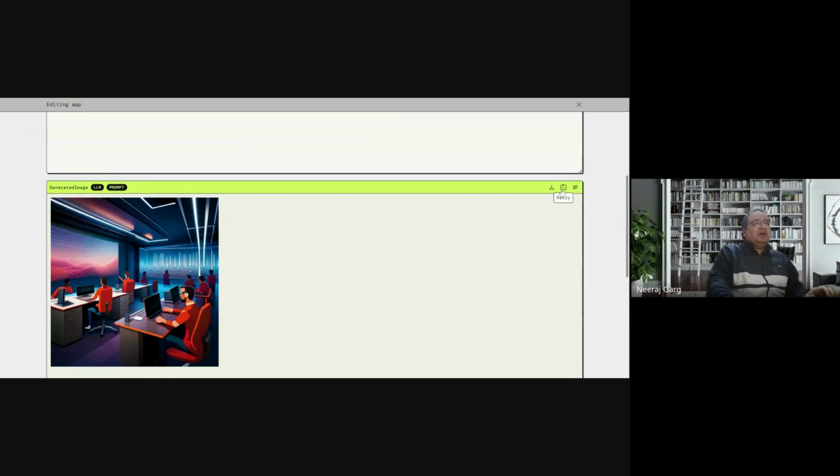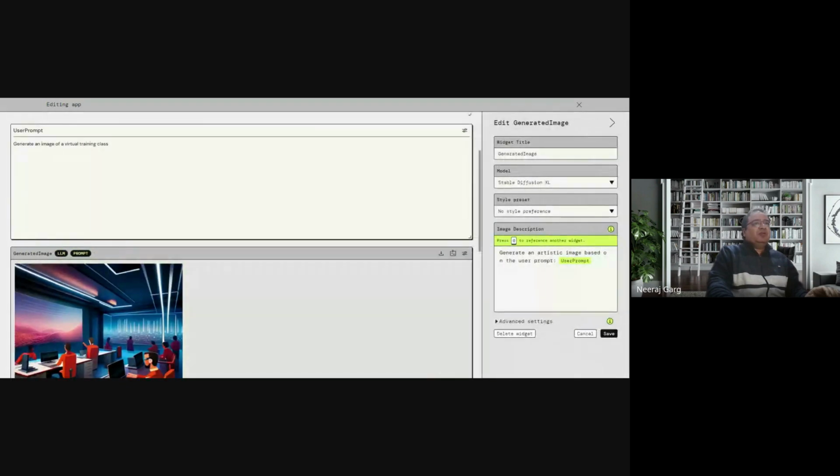Now here, there are a couple of things which I would like you to notice. The model, right? We are using a model here. Which model is being used to generate this? It is Stable Diffusion XL, right? So this is the foundation model, which is specific to image data, right? It can help us generate an image out of text. Even I think this model can generate captions out of a given image, right?